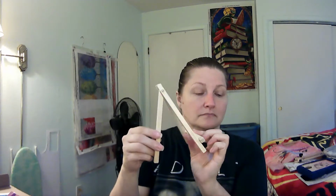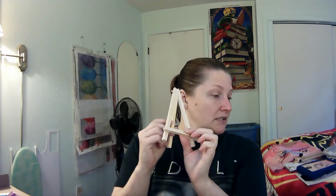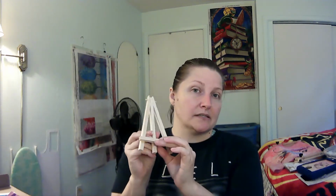Anyway, the next thing I got was the Stash Delights box. I have not eaten this biscotti. I probably should. Cinnamon toffee. Totally gonna try it. The cute little easel. I don't know what I might do with this. But the kids have been asking, because I have it on the Personal is Political, I do have it on my stand. And so they're like, what is that? And so they have been asking me what it is or what I'm doing.